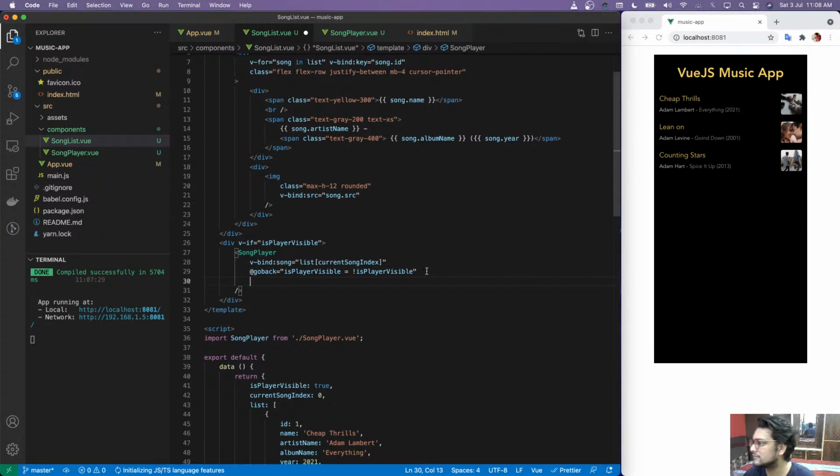So now the next thing we have to do is whenever we click on this, we want the song to be selected and we have to open the player.